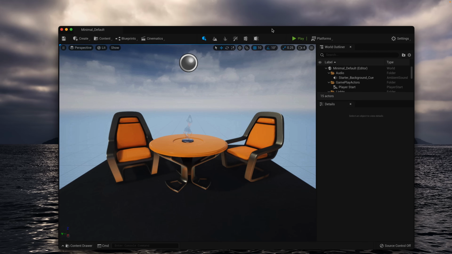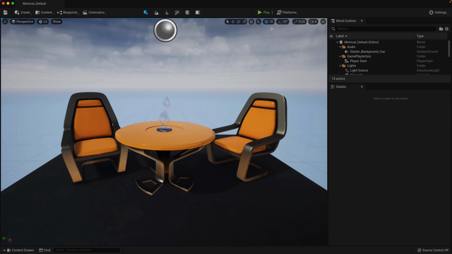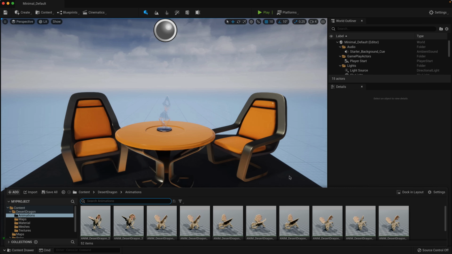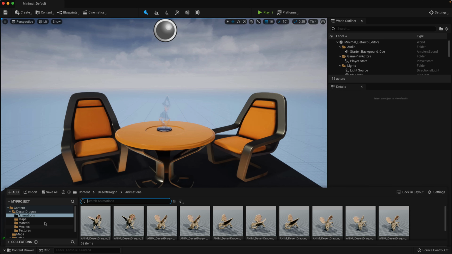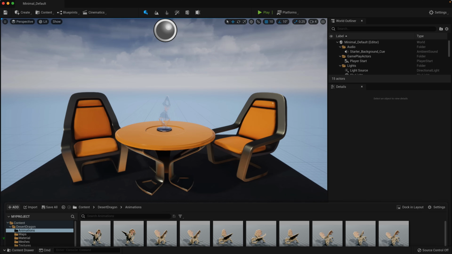Now, one thing you will notice is it's not really optimized for the new MacBooks yet. That is the Unreal Engine itself. So you're going to see some aspects of it that are a little weird. For example, the content drawer uses the exact same hotkey as Spotlight. Little things like that, not a big deal.